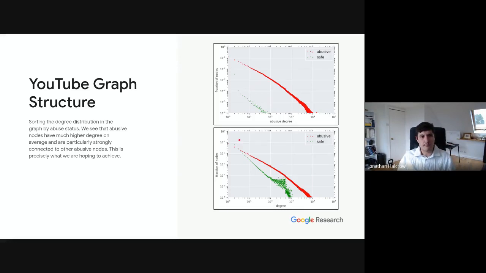And I'll give you an idea of the structure of the graph we find. We plot the degree distribution in two different ways. In the bottom is the degree distribution of abusive nodes and safe nodes. As you can see, overall, abusive nodes have a much higher degree on average than what we call safe nodes or non-abusive nodes. And then when we break this down and just look at the nodes connections to other abusive nodes, we find that abusive nodes connect with other abusive nodes much more strongly than safe nodes connect with abusive nodes. And this is precisely the type of thing that we're trying to achieve. We want a graph where abusive nodes connect to other abusive nodes and they don't connect to other safe nodes. So when we do label propagation, we mostly are finding other abusive nodes.